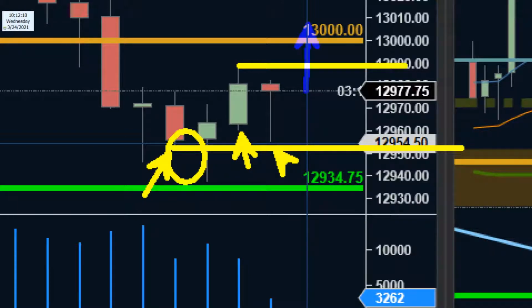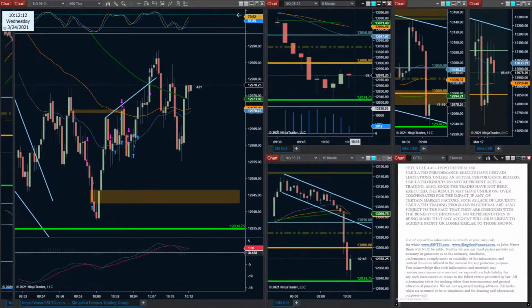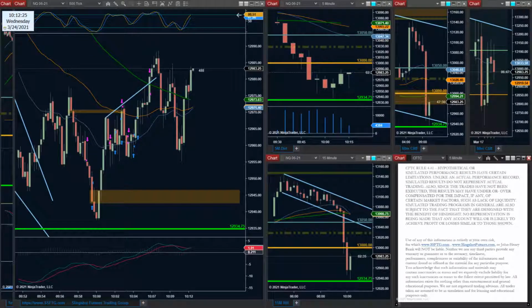We get bull engulfing. You can easily see. Put yourself in the shoes of the sell side, being empathetic to both sides, right? You can feel the pressure that those shorts are under. It's like, no, come on. It was just 3 ticks from my break even. Like, please don't.